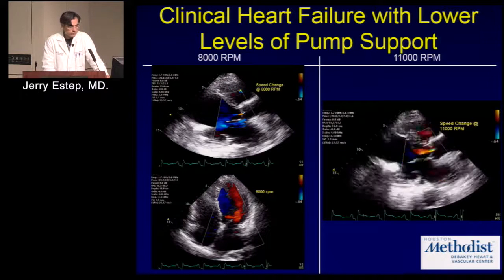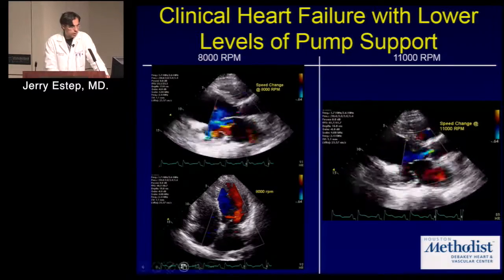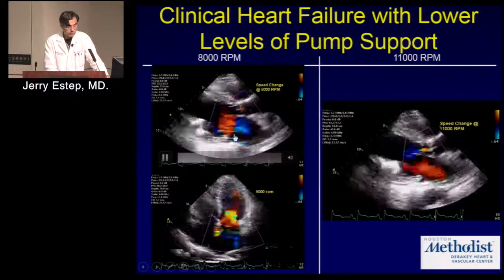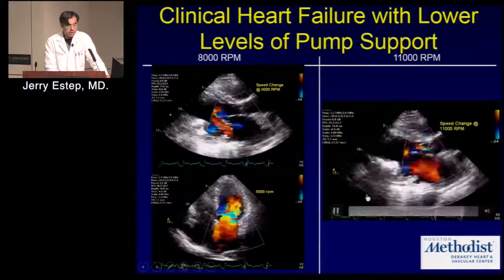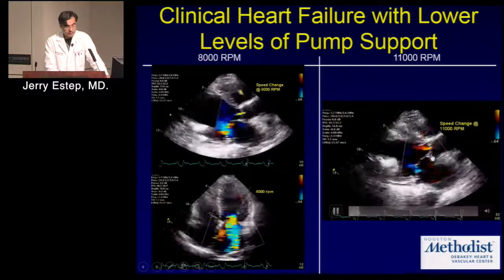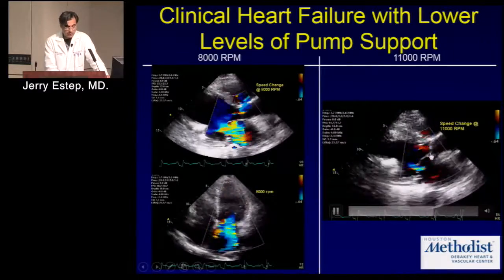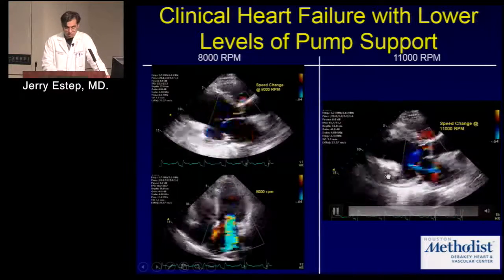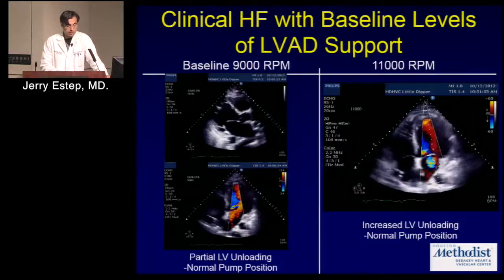So this is just an example of someone at a lower pump speed. This is the same case of inflow cannula malposition, significant persistent mitral regurgitation. And it really, if it's at the expense of persistent aortic valve closure and some AI, MR is significantly reduced by increasing the pump speed. And so this translated for this particular patient to less shortness of breath.